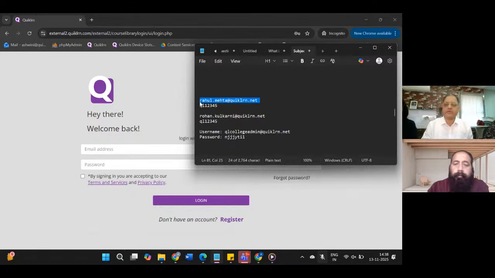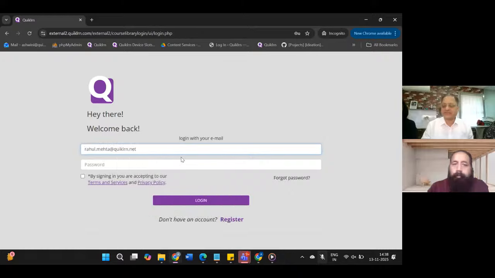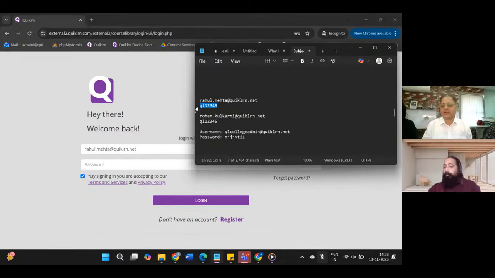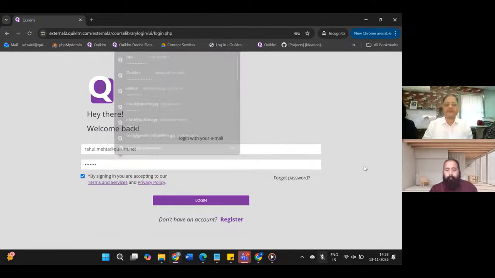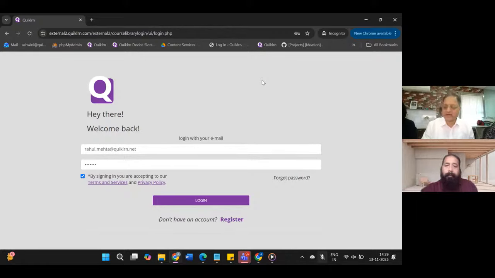So that's where you need to enter your register. The students need to enter their registered email ID, not any other ID. Please ensure the email ID that you're entering is the one with which you have registered. Otherwise, it will say invalid email ID or password, or the need for a college code will come up.